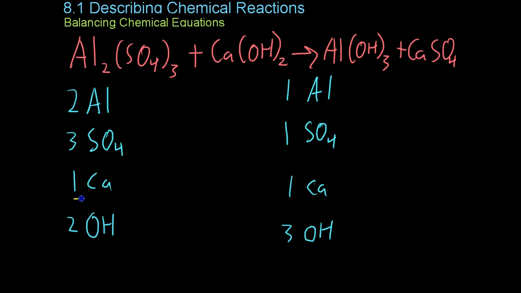Now, there's the same amount of calcium on either side, so right now we're good with that. There's twice as many aluminum in the reactant as there is in the product. So what we'll do is we'll put a coefficient in front of the compound that uses aluminum in order to double the aluminum on this side. But what you'll see is that also affects the hydroxide in the products. So that will double the three, so you now have six hydroxide on this side and only two on this side. So what you have to do is then triple the amount on this side so that you can have six hydroxide over here as well.